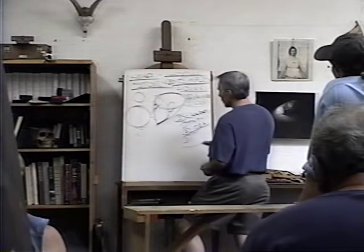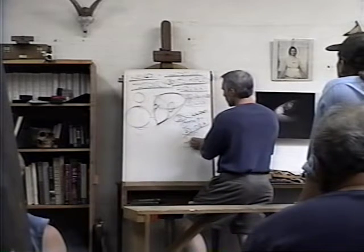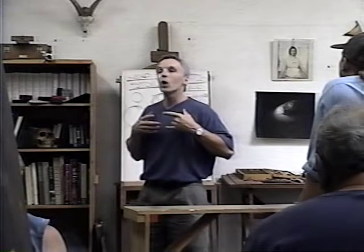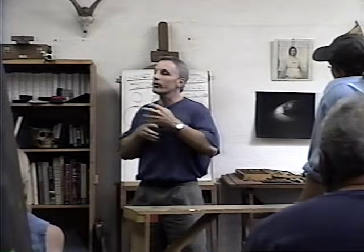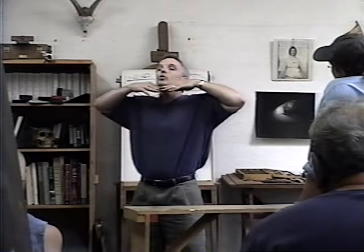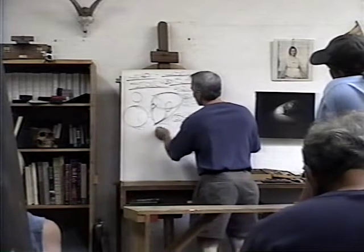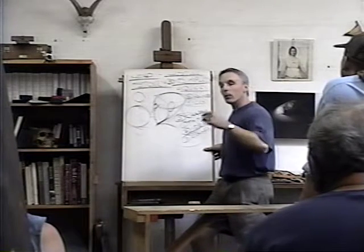Then the last and most important reason is if I don't get a good characteristic shape, I have terrible connections. Is the chunk of marble that I got for the head really in the right position as it fits with the ribcage? We have no idea because there's such crude shapes, our connections are very crude. And when we start to finish them off, we may draw this beautiful head, this beautiful ribcage, and this is too big. Or it's too close to the jaw, and then I'm stuck. If I can get a simple but characteristic shape, I'll know very quickly, immediately, whether it's connected or not. And if there's a problem, I'll more quickly see the problem.